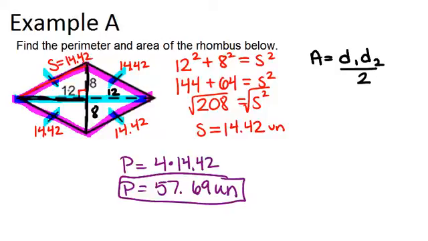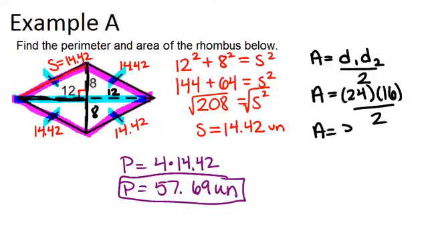The reason you know that it has to be divided evenly, 12 and 12 and 8 and 8, is that another property of rhombuses is that their diagonals bisect each other. So our area will be 24 times 16 divided by 2. That gives us 384 divided by 2, which is 192 units squared.